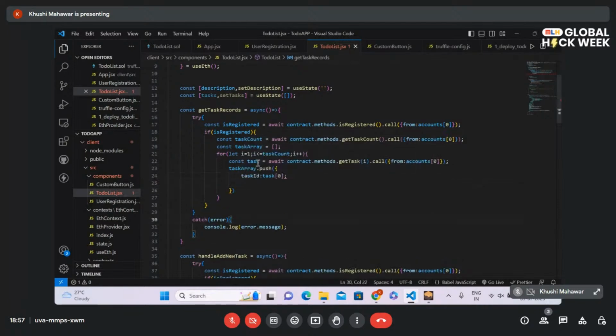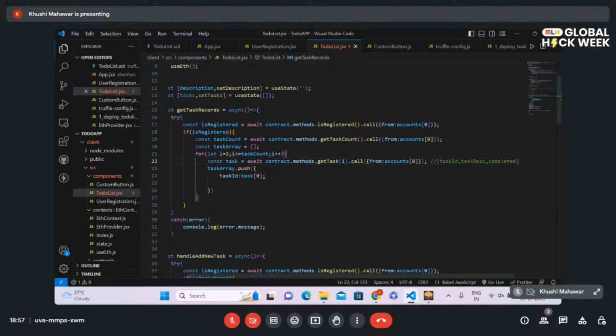So this task will have three values. Think of this task as an array: task ID, which will be stored at the 0th index, task description, and completion status. So this is the 0th index, this is the first index, this is the second index.